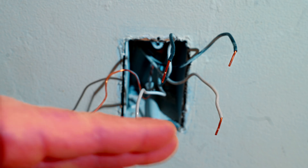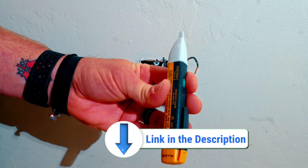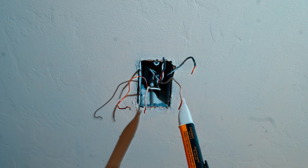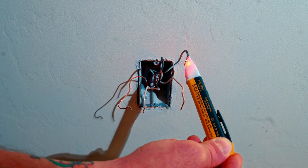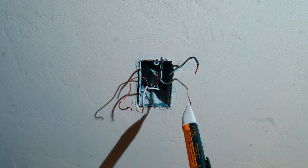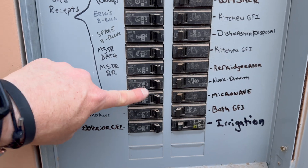We do have power to these wires right here, so definitely don't touch them with your hands. What I've got here is the Fluke 1AC A2, a non-contact voltage tester. When we bring it towards the hot wire it stays lit up red. If there's no power it'll just continue flashing. This black wire here just continues flashing, so we know this is our line — our hot wire coming from the circuit breaker. This one right here does not have power on it, so it's going to be our load going to the next outlet. We'll separate it so we don't forget which is which, then shut power back off.